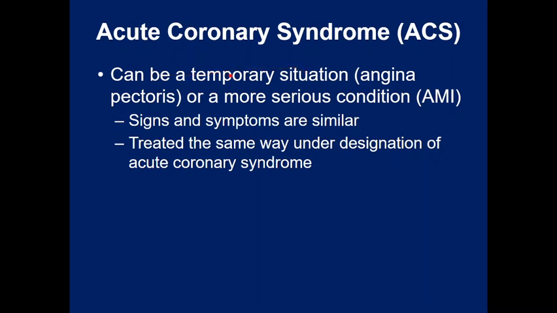It can be a temporary situation called angina, so that's kind of your heart is irritated, tissue's not dead, or it can progress to a myocardial infarction, acute myocardial infarction. Infarction means no blood flow and tissue death. All right, so ischemia is like diminished blood flow with tissue irritation. Infarct is tissue damage, and if it's in the heart, it is irreversible. Myocytes don't regenerate. All right, so the signs and symptoms of angina and infarction are similar, and it is hard to impossible to tell the difference between these two edges of the spectrum in the field in EMS. It requires being in a hospital and having more resources at the emergency department's disposal.